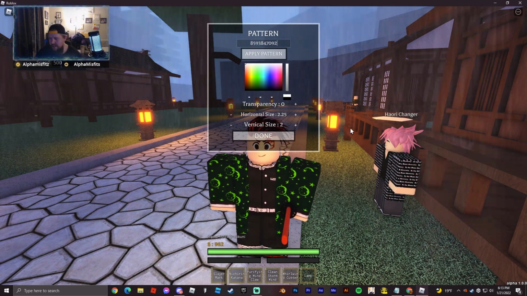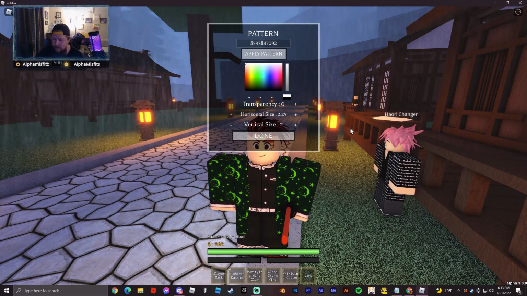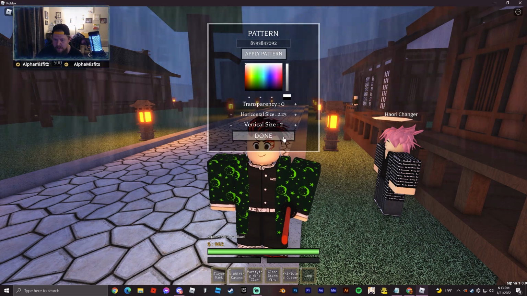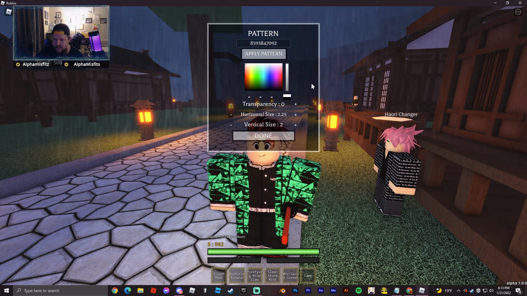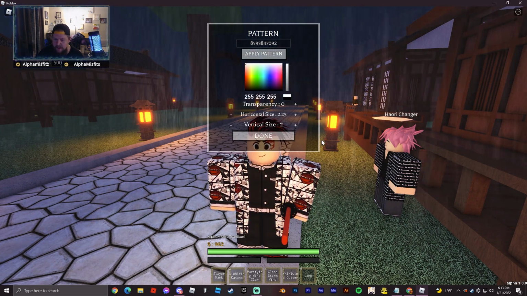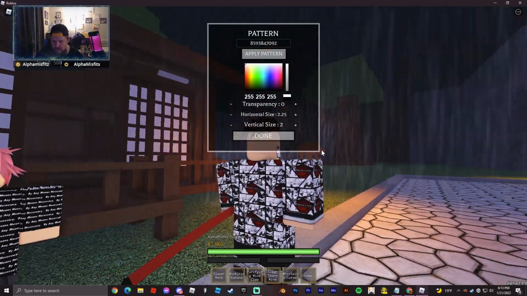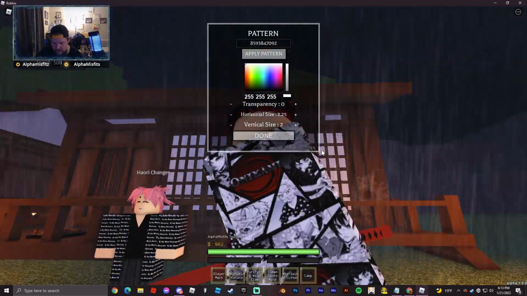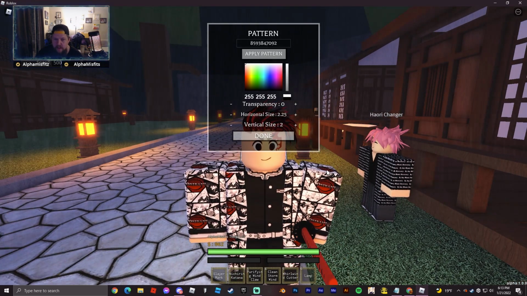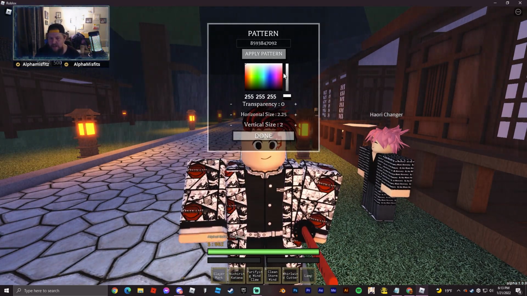Alright, so the first one is the one you saw me wearing already, the black and white one. It has the red Onikami. There's the number right there. Just apply. Oh, I have it set to green. But there you go. That is the first one. It looks pretty cool. I made this one custom for Onikami. There's the pattern. Like I said, it will be in the description below as well, so you don't have to sit here and read off the screen if you want to.